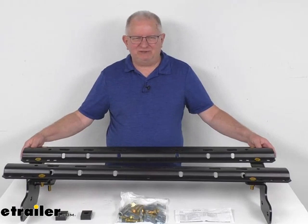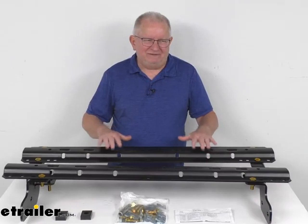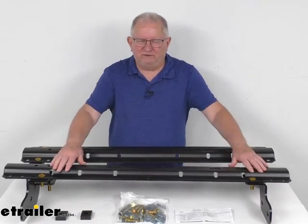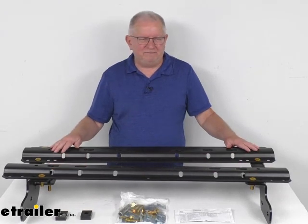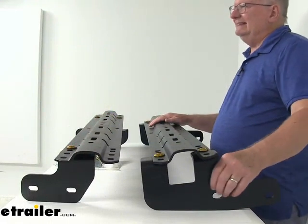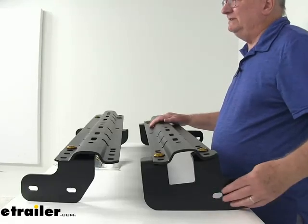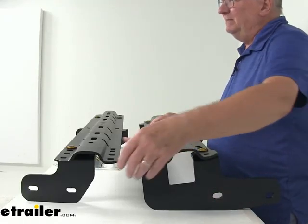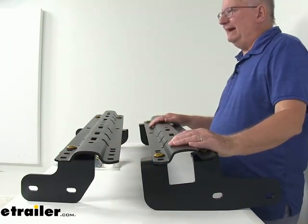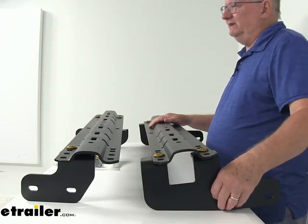These custom brackets will mount beneath your truck bed to provide attaching points for these 5th wheel rails. If you can see the base rails right here, this is what will sit in your truck bed, and it allows installation of your 5th wheel trailer hitch to your truck. I'm going to zoom in on the side here to show you those brackets. These are custom fit brackets designed to mount to the existing holes in your vehicle's frame. This will help minimize drilling, and the installation time is cut in half compared with universal bracket systems. You can see the holes here, custom made just to fit into the holes on your vehicle.